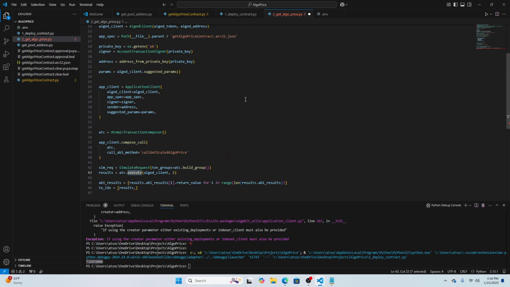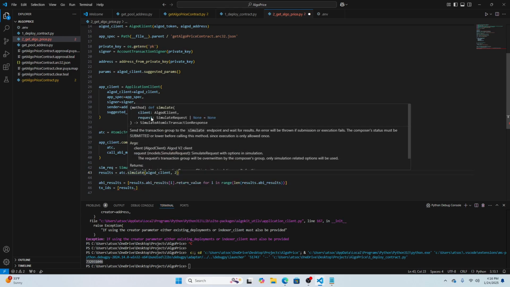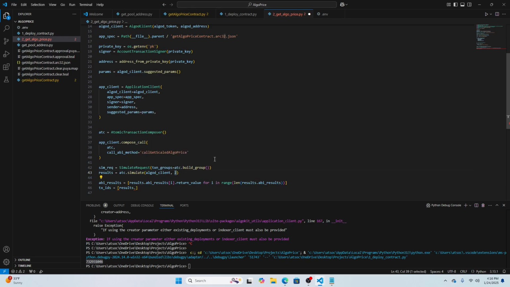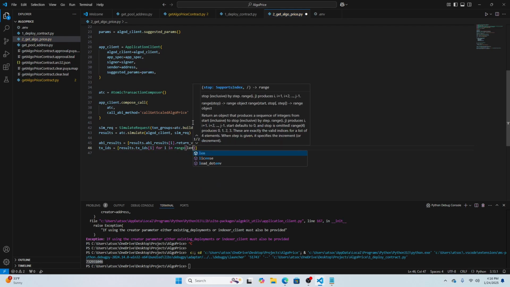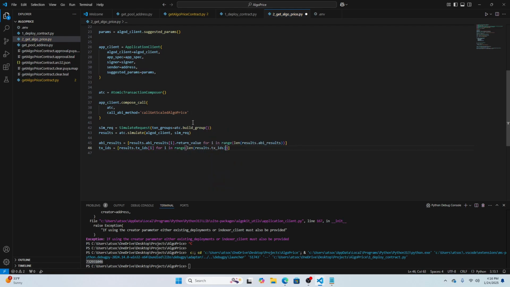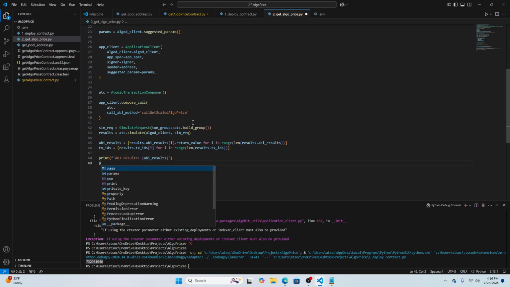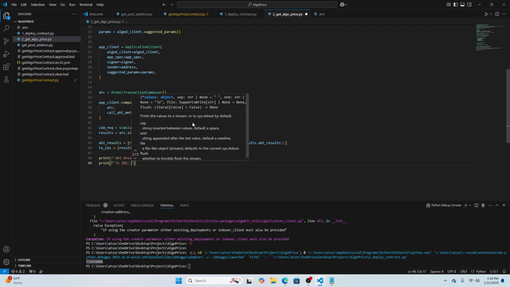And then instead of atc.execute, we'll use atc.simulate, and this is going to need the client and the request, the simulate request object. And this should be good. And then transaction IDs, I almost forgot about. For i in range length results dot transaction IDs. And we'll print the ABI results. Let's use an F string. And then the transaction IDs.